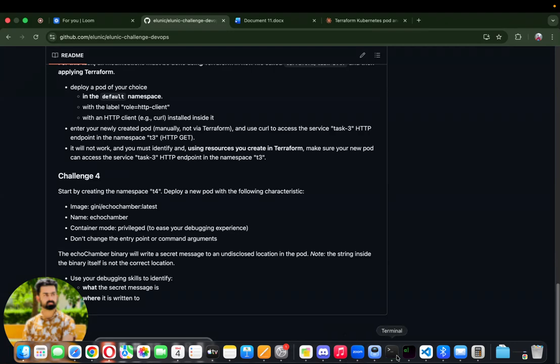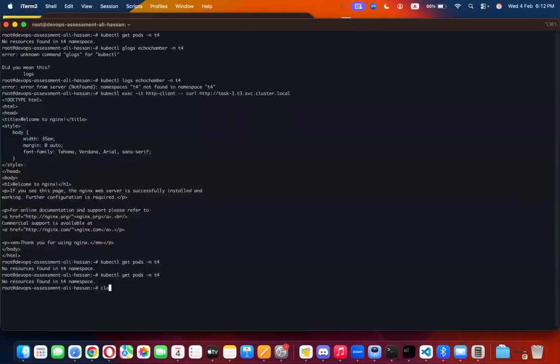So let's clear this, and let's create a namespace. kubectl create namespace D4.